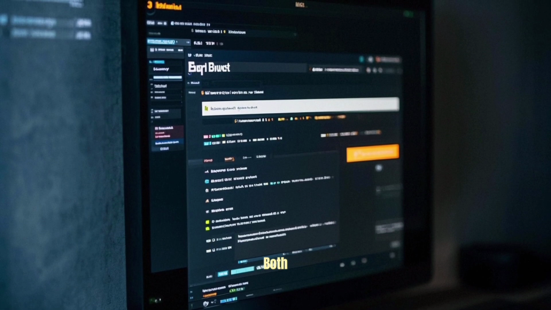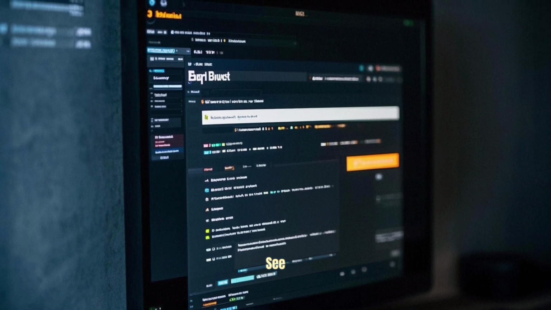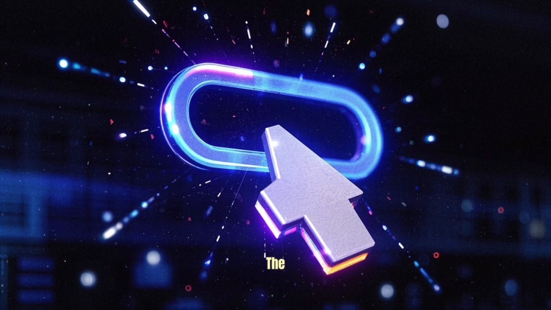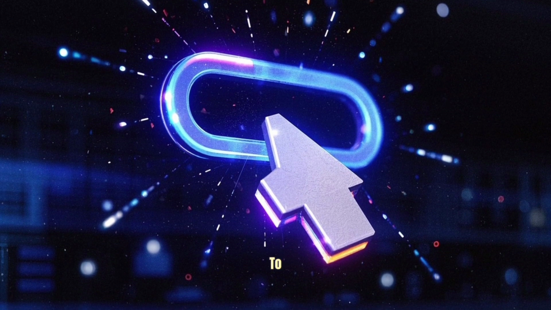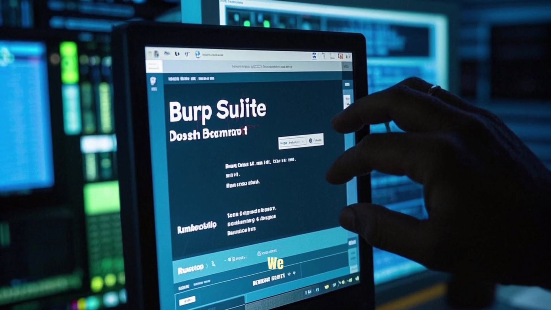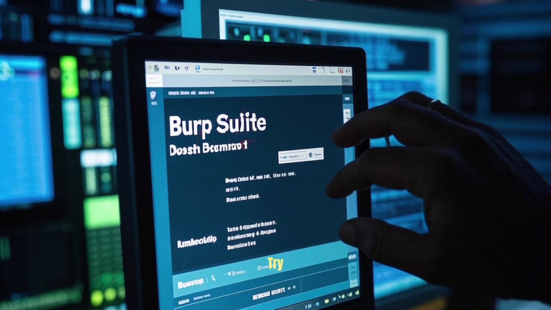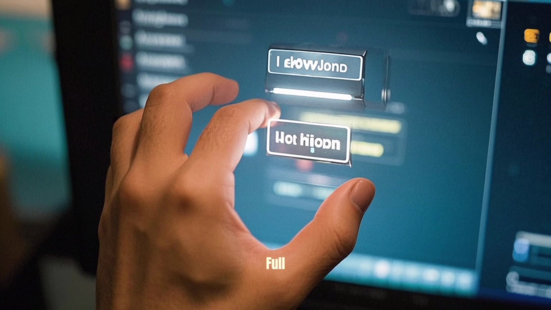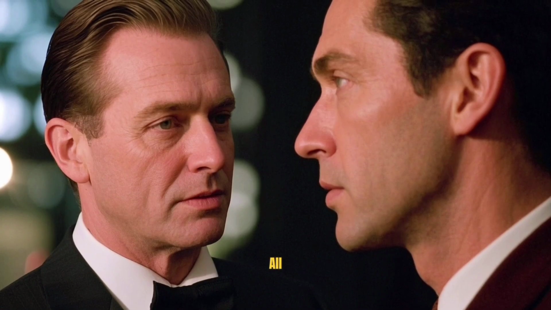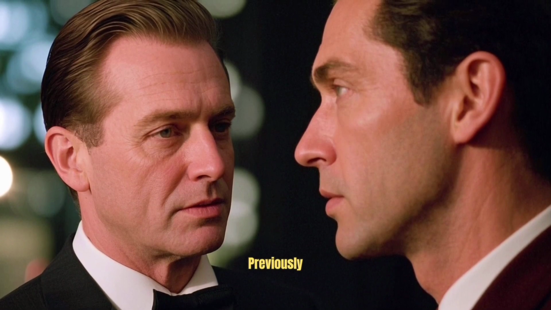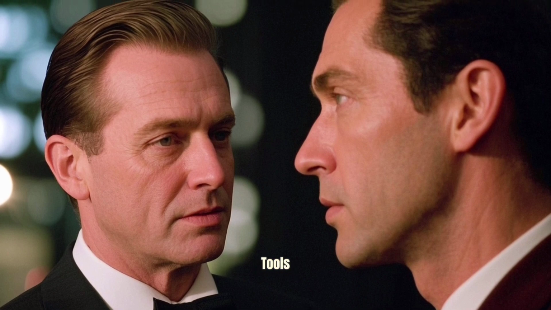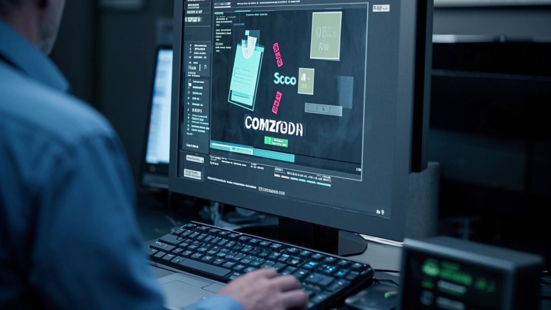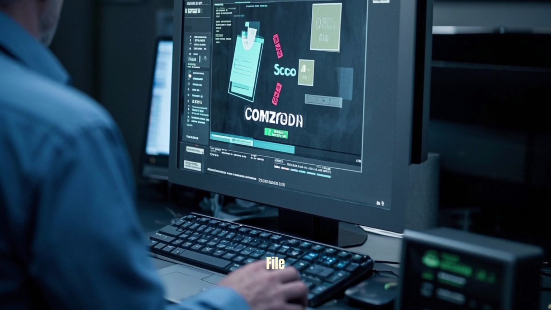Okay, now that we know what both of these things are, let's move ahead and see how to install Burp Suite Kali Linux. To begin with, you just need to click on the link in the description below, which will take us to this page. From here you can see that we have 2 options, download and try. Click on download. Here we have 2 options, light and full. The full version comes with all the tools that I mentioned previously, whereas the light version only comes with the free tools. Since I have already installed the full version, I'm going to go with the light version in this case, so we'll download a zip file.